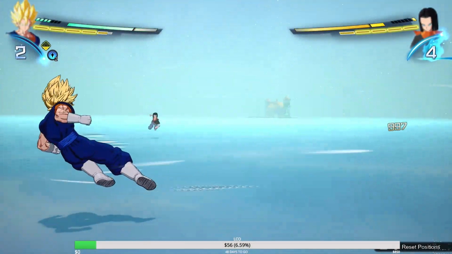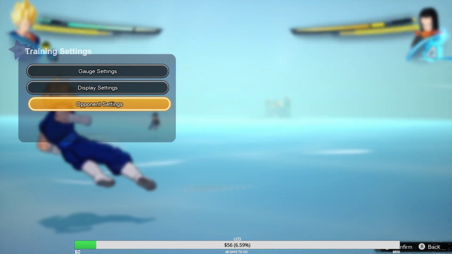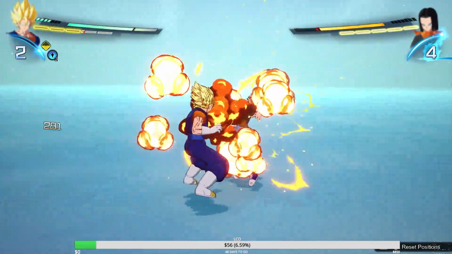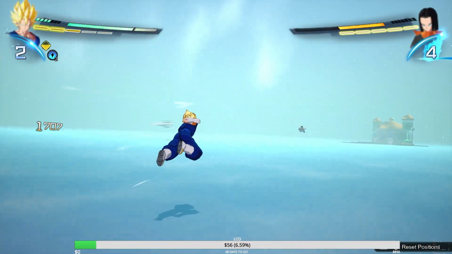Look, that's actually a great example. So, you saw what Android 17 did there, right? Android 17 there saw the Key Blast. So, when someone is in After Image Strike, the way to counter it is hitting them with Key Blast. They can't counter Key Blast. So, you can do Key Blast, grab. Alright? Kick them away from you. This is another way to beat it.